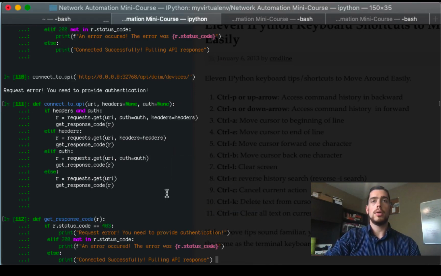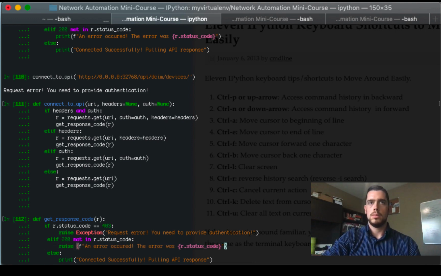We're going to pass that into here, and we're going to do this slightly differently than what was done before. We're going to raise an exception for these two.